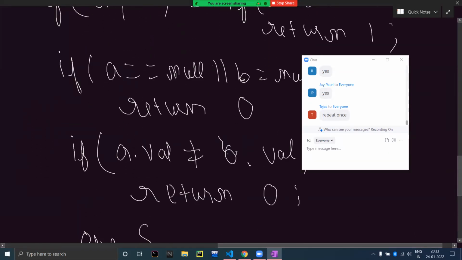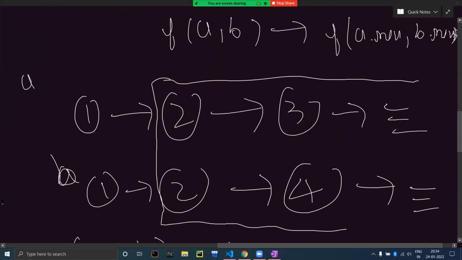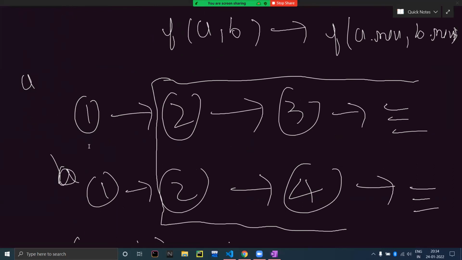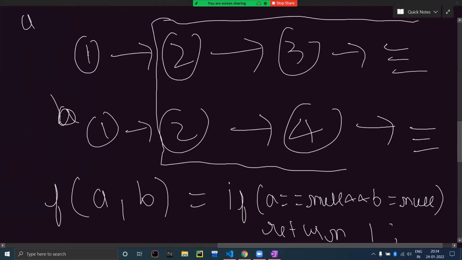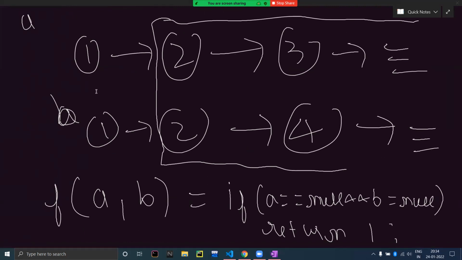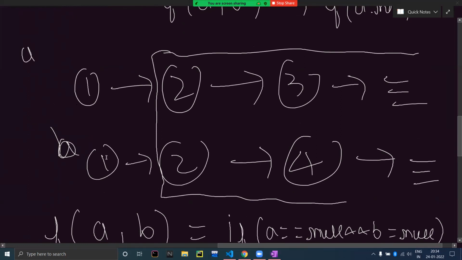So Tejas, the initial problem was of comparing two linked lists, right? And we were given the address to their head pointers, A and B is the address of their head pointers, right? This was the initial problem. And the problem that we are left with after we have seen the values of the head nodes respectively, the problem we are left with is to compare this part, right? We know that these are the same. Now we just want to know if this part are the same for the two linked lists or not. And in order to do that, what I can do is I have the address to this node, right?